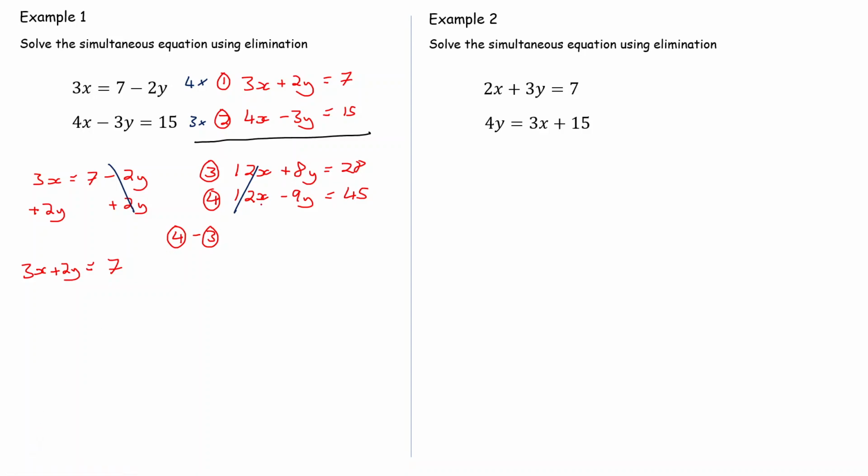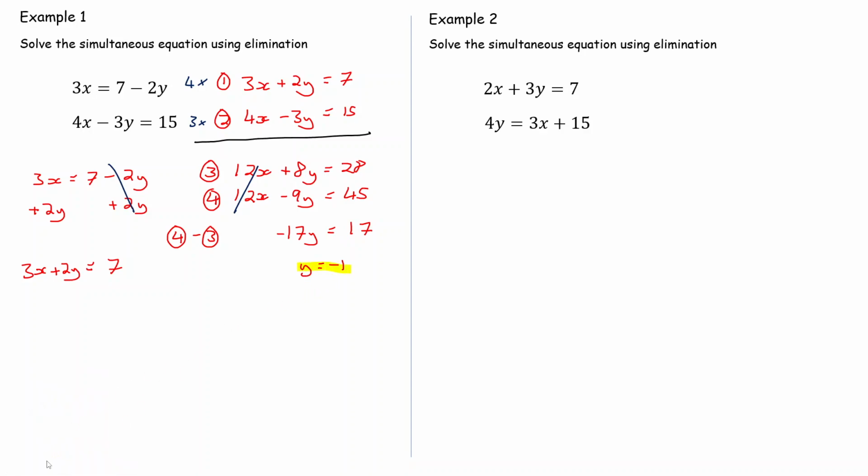I've then got equation 4, so this minus 9y take away 8y, well minus 9 take away 8 is equal to minus 17, so I get minus 17y is equal to 45 take away 28 is 17 plus 17. So minus 17 times by what is equal to 17? Equal to minus 1. Minus 17 times by minus 1 equals to 17. Okay? So that's good, right? That is my first solution, which is good. Let's go and highlight it.